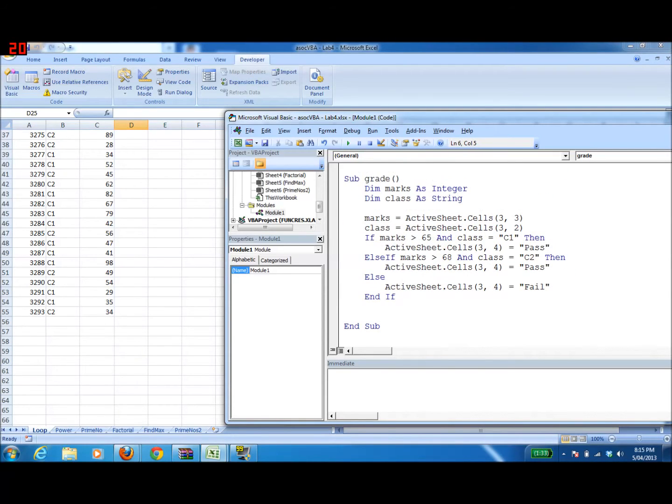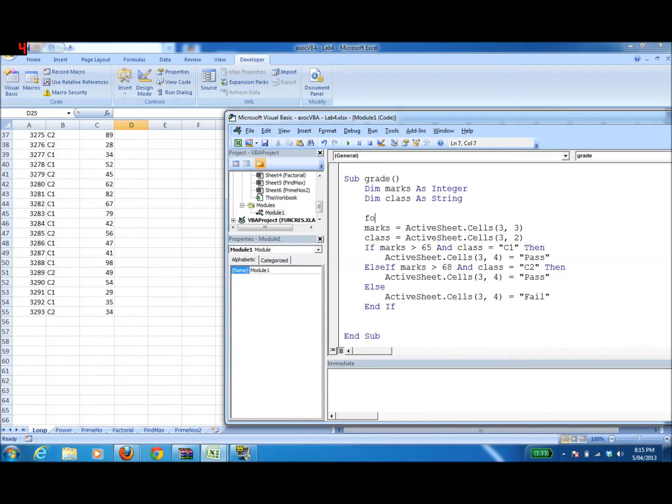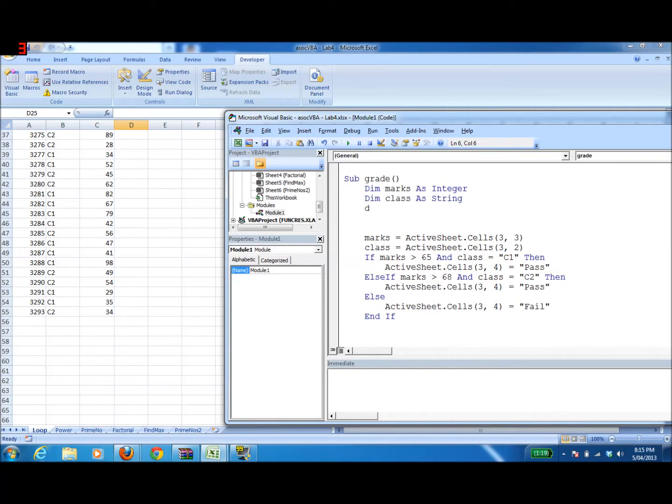Basically, for our loop we always need a counter, so let's dim a counter I. You don't know what a counter is right now, but we'll get into it.